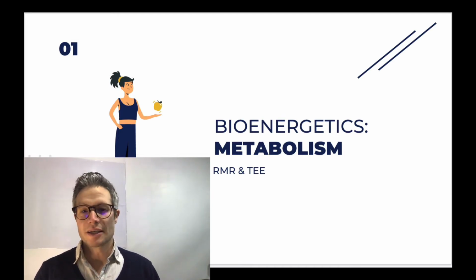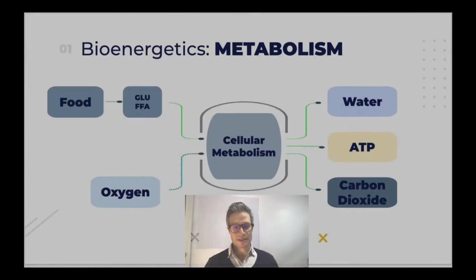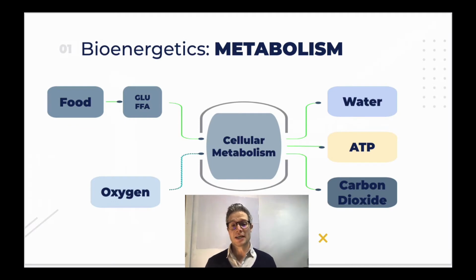I mentioned a lot of terms there, but let's step back and take a look at what they all mean. In a nutshell, and at its fundamental base level, metabolism is taking food in for energy. So what we need to eat turns into energy if it's macronutrients, and sometimes, but not always, oxygen gets put into our cells. Our cells use that with their internal machinery, and what we get in the end afterwards is water and carbon dioxide as byproducts, but most importantly, something called ATP.